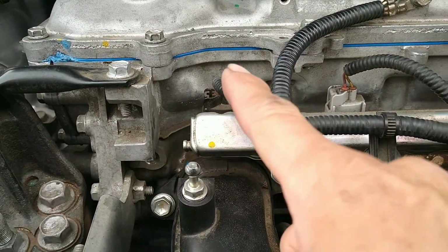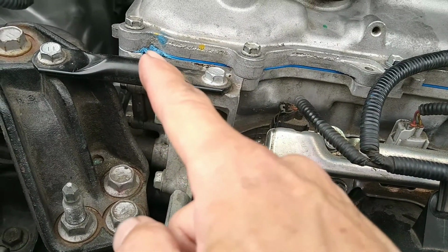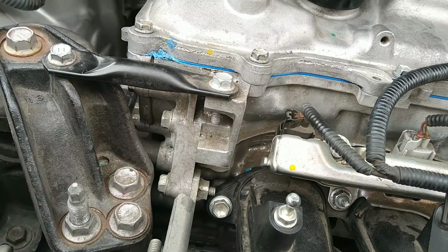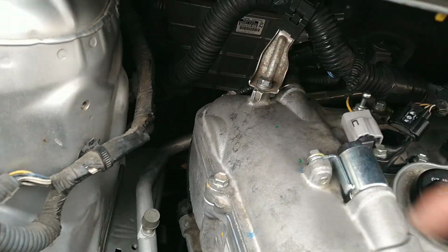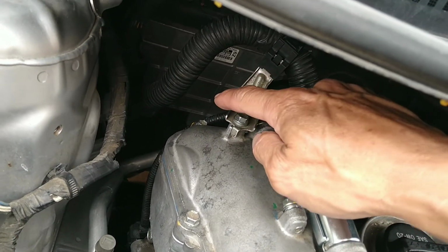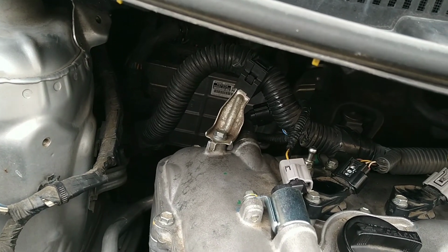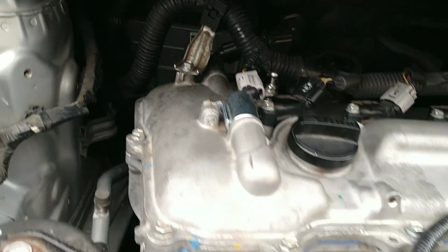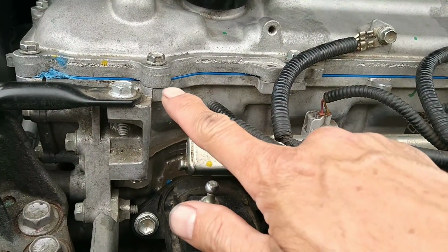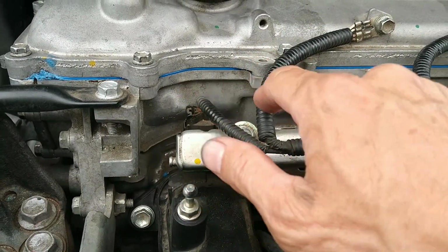All right, let's go. Here you can see this is an aftermarket gasket. There are 4 points where you have to put a little bit of sealant, just at the corner, to make sure nothing leaks. Then back here, right behind here, I won't be able to show you, but if you use a mirror, you should be able to see it. You gotta be careful at that corner. Also, make sure the gasket sits completely inside the channel before you tighten it down. And you can see, it doesn't matter what the torque value is. As soon as it bottoms out like this, you're good, because it should seal completely.